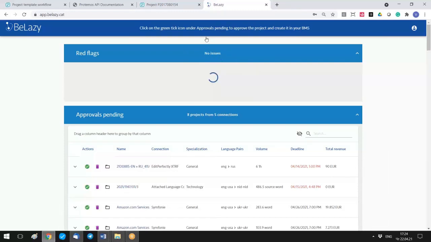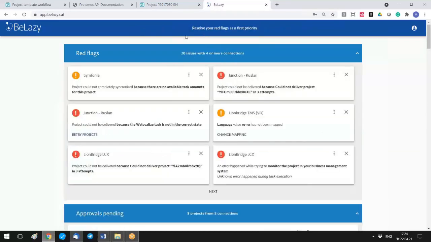To put it short, if you set it up correctly, Be Lazy may go to your client's portal, take the project from it, and push it into Protemos. So instead of going to the client's portal, downloading the files, and copying the information, you'll just have it in your Protemos automatically.